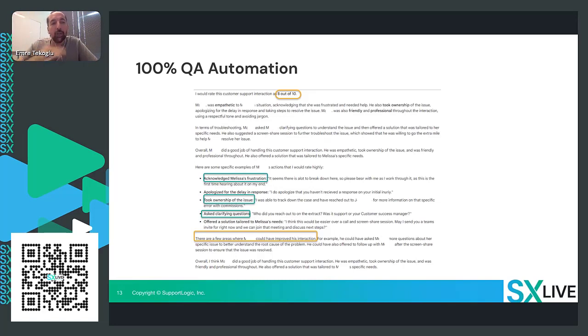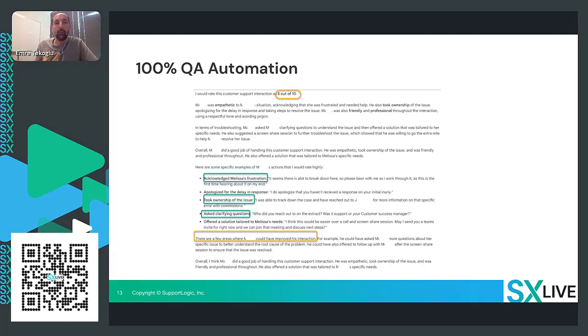I copy pasted the chat interaction, and I asked the tool in a prompt, how would you analyze this support interaction from an empathy perspective, from a case closure quality perspective, from an acknowledgement perspective, rated between 0 to 10, 10 being the highest, and also analyze what I have done well and what I could have done better. That's the prompt I fed into the Google Bard solution. But imagine that with other solutions. You customize it from that. And this is what it spit out.